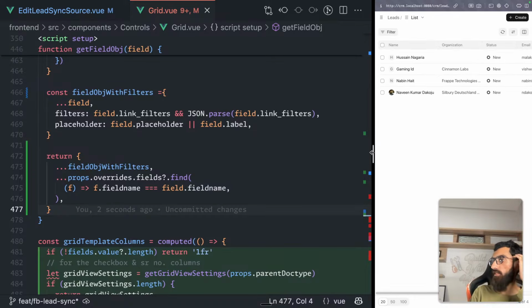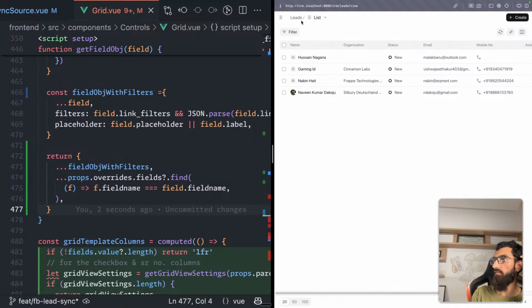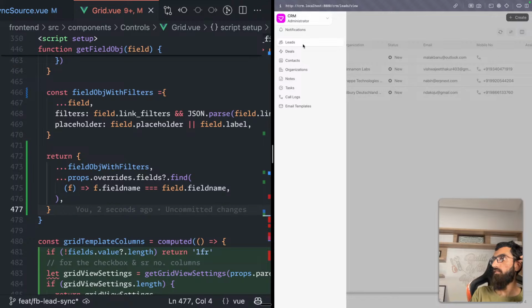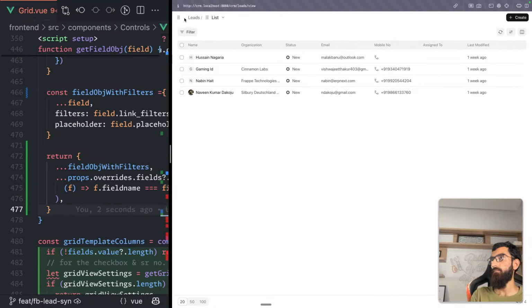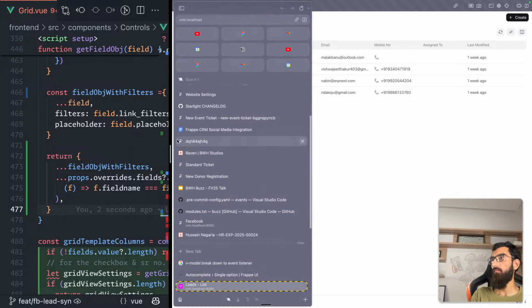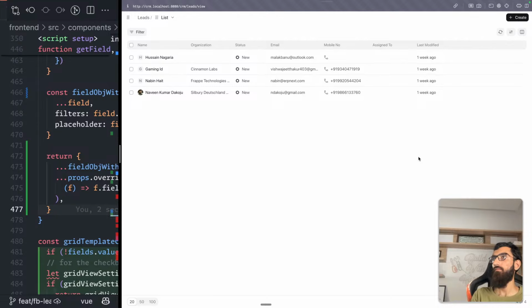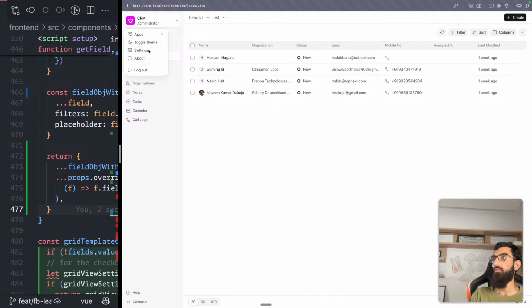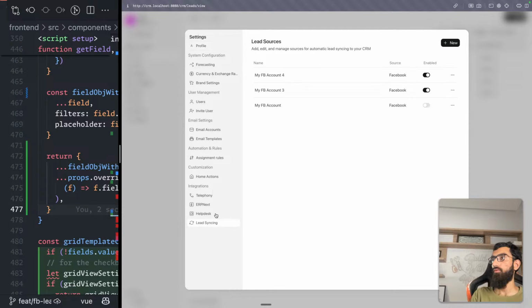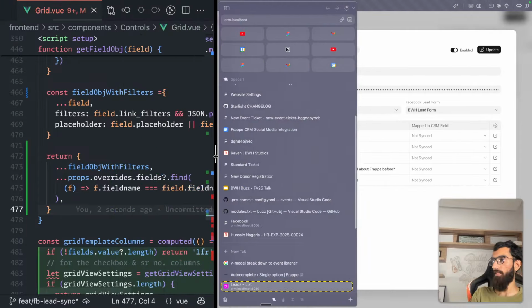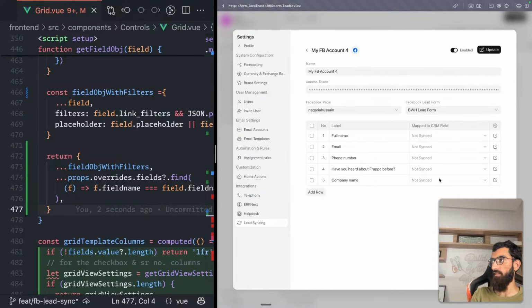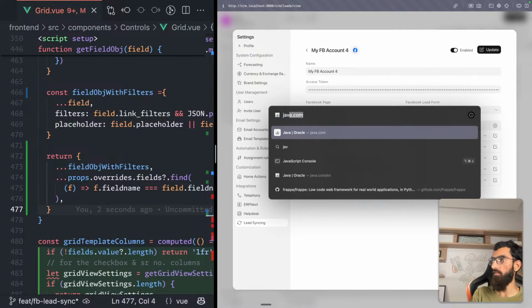Okay, let me just refresh again. Hopefully. Not sure why it's not working, but yeah, it's working now, as in it's not breaking at least, but still the fields are not mapped properly.